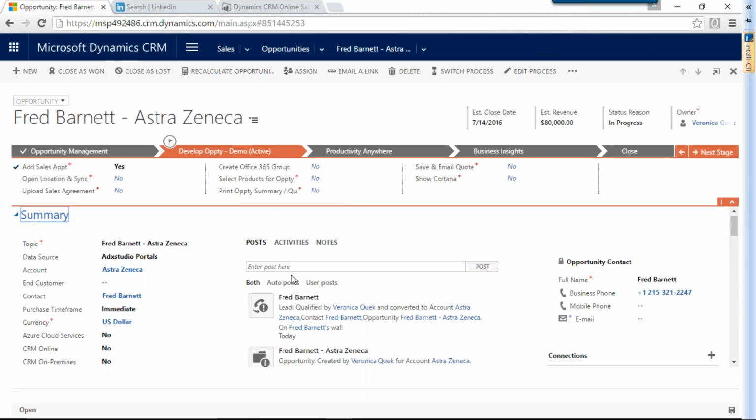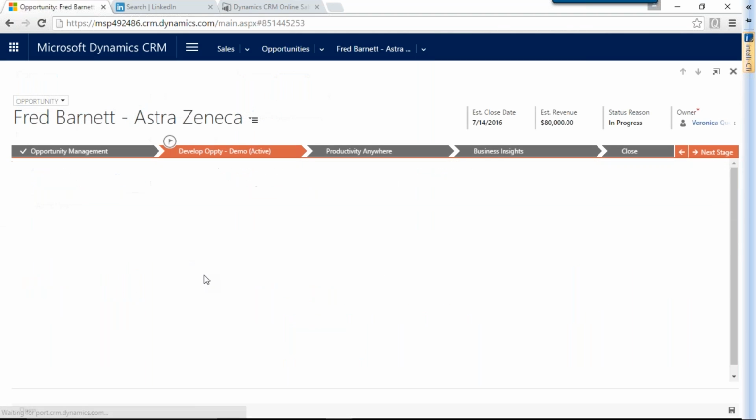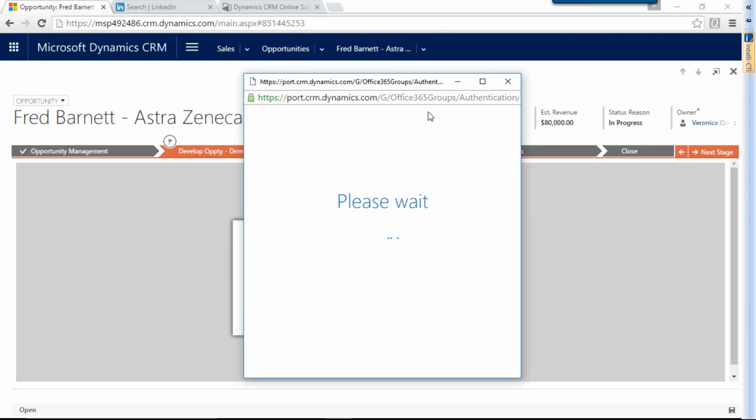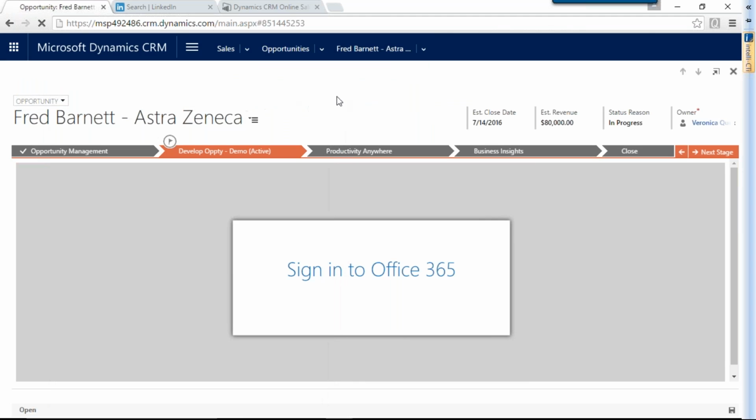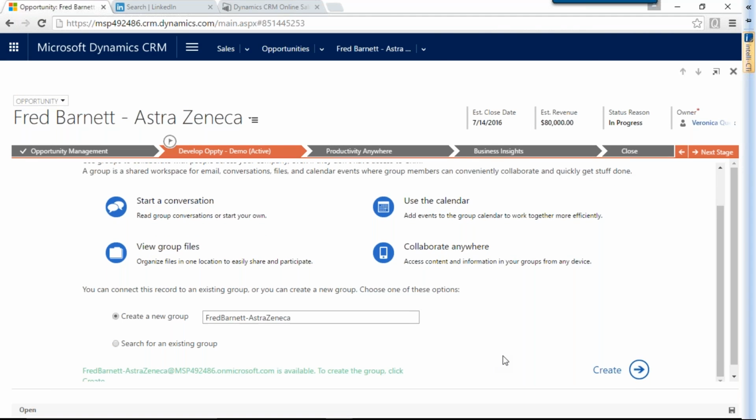So progressing through the opportunity, we're going to create an Office 365 group. So this will allow us to collaborate. I'm creating a new group.